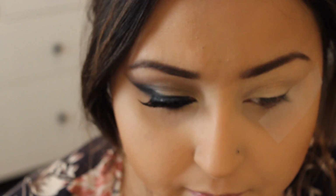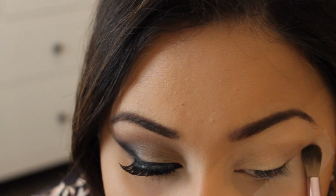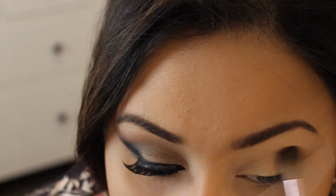If you want to find where you're meant to apply your transition, it helps if you look down into a mirror, if you're a beginner. And it definitely helps sitting in front of a window. I'm sort of sideways, but I do know where my crease is anyway. But if you do want a precise look, definitely look into a mirror and look down so you're working on top, because you don't just want to work on your lid, because when you look up you won't see anything. So I'm just going to look down into the mirror and just blend that right in.